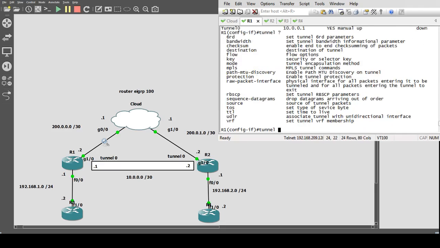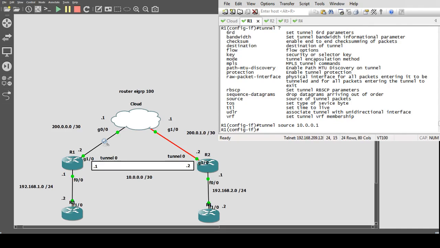Second, the next part is adding a tunnel source. Now remember that we are using tunnels, which are virtual interfaces. The data is still actually being routed or sent through our physical interfaces, in which case we're going to use this gigabit 1/0. Now you can use IP addresses or interfaces, but for simplicity's sake, you're going to use that one.